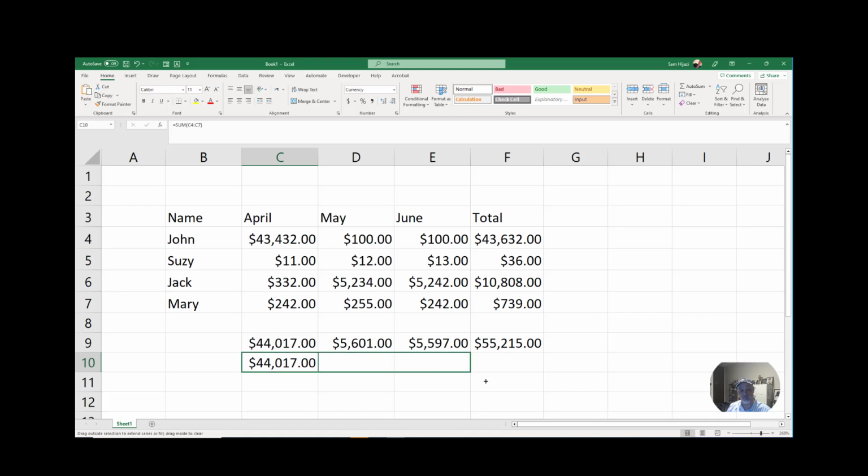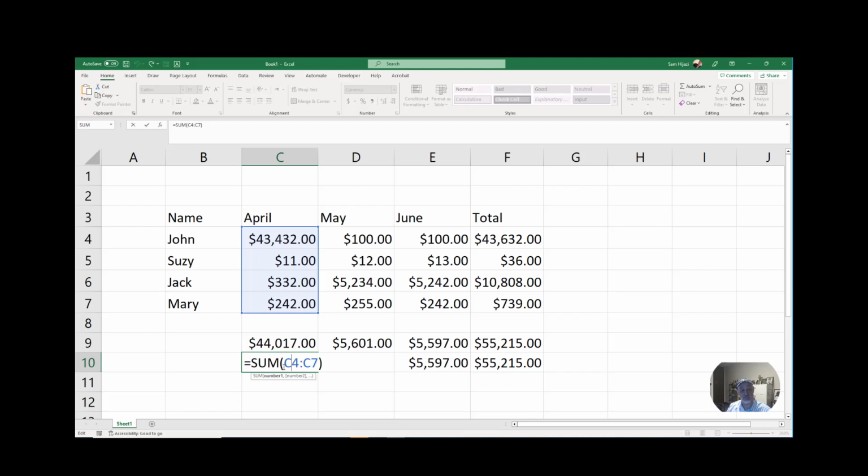So I need to have the average here. Since there is the same value, it's going to be the same value. So we have the average. Hit enter to confirm it. If you want it to stay on the same cell, hold Control and hit Enter. Then use the fill handle.